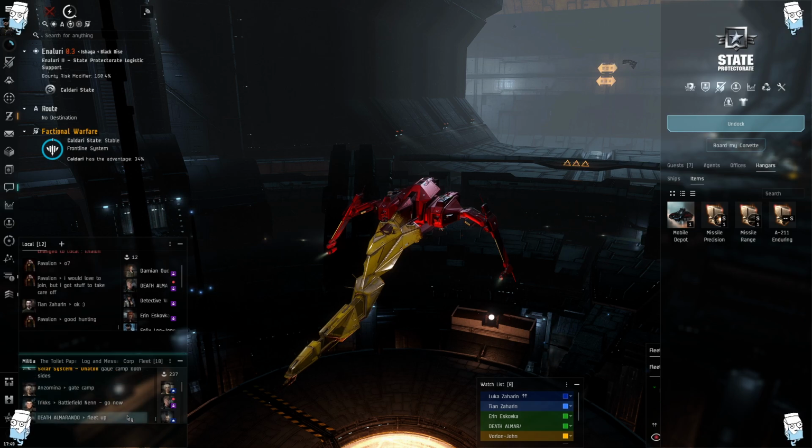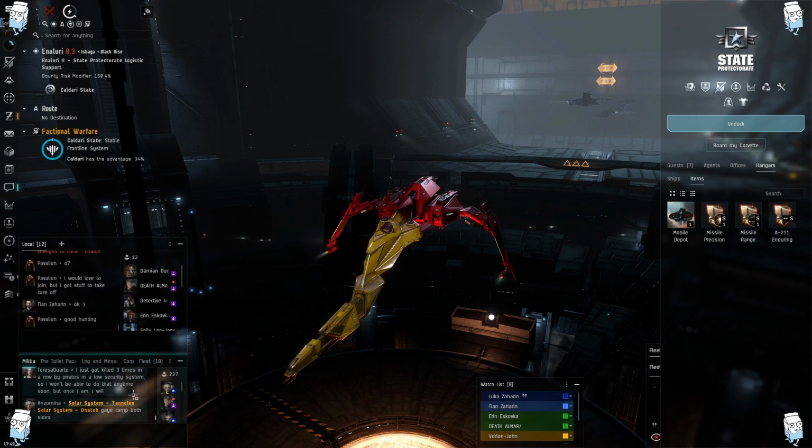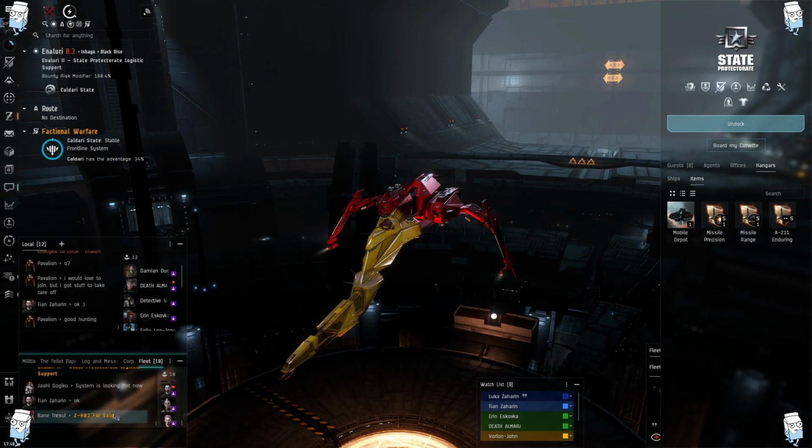A gate camp? Really? Solar system, this solar system. Oh, that's nothing. Never mind. I thought this person was talking about something recent. I just got killed 3 times in a row by pirates in low security systems, so I won't be able to do that anytime soon. But once I am, I will. Good day, good day. I'm curious why they don't try to go around different locations.